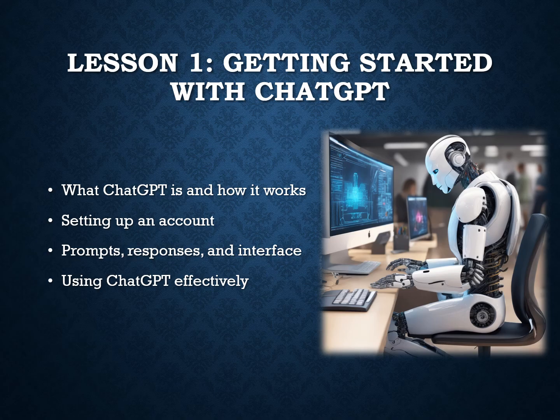Think of ChatGPT like a super smart helper. It reads what you type and does its best to give you the answer you're looking for. It doesn't know everything, but it's excellent at recognizing patterns, explaining ideas simply, and helping you write almost anything you need. You can think of it as a friendly guide sitting right beside you, helping you think through your ideas step by step. Let's get started.